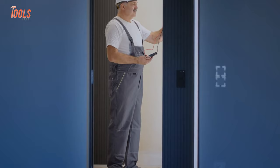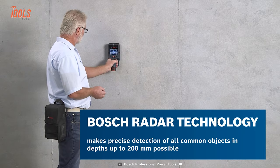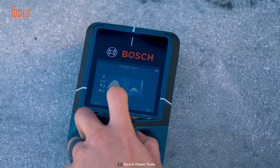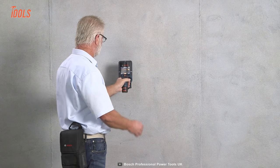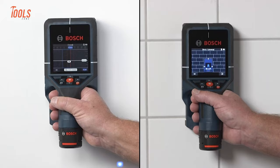In installation projects, electricians often need to see what's inside the wall. So let's conclude today's list with the Detect 200C wall scanner from Bosch. This tool lets you precisely detect all common objects at depths up to 200 millimeters and provides a clear illustration with the help of depth indication and color scale. It features multiple view options so you'll get exact results on every application. The most interesting feature is that you can take screenshots of the results for quick and easy documentation. In terms of flexibility and accuracy, this wall scanner allows you to select the wall type before starting the job.